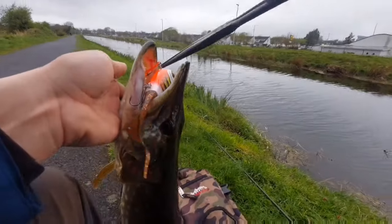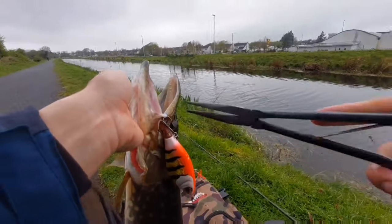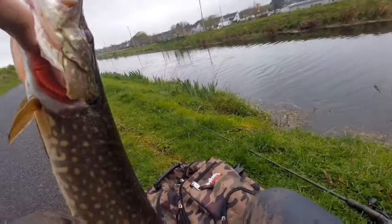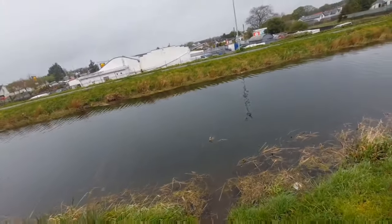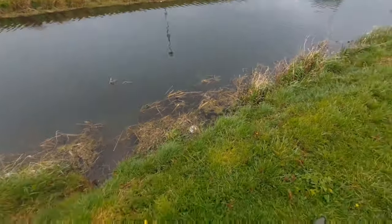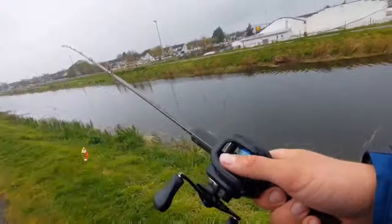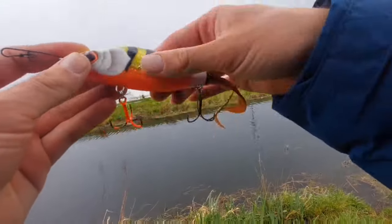That guppy. T-boned. I think I was talking to myself there. Look at that. Oh, he's got. Well, that didn't go according to plan. I had him on the tape and got myself on his gill raker, and just as I'd done that, he fell back in. It's all grass anyway, so there's no damage done. Sure, first fish of the day on the guppy. Not the most graceful release ever, but sure, hey.